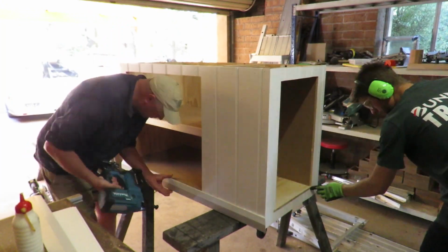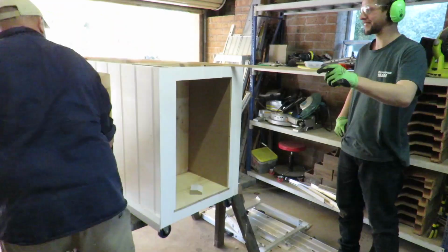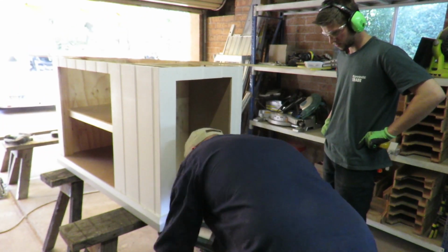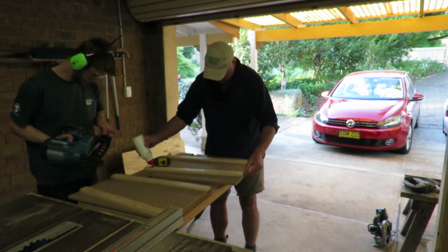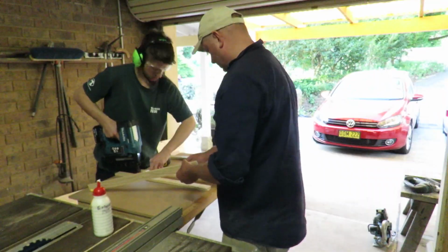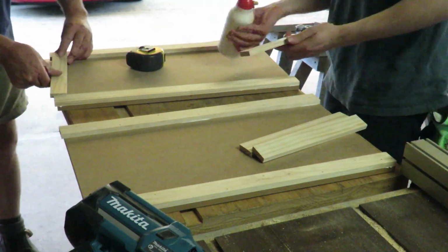The skirting board's going on now, and you can really see it starting to take shape. Here you can see us building the doors for the main cupboard. Originally I wanted to buy pre-made doors that were a similar size, and I could always modify them slightly, but it ended up being much easier and cheaper just to make our own.